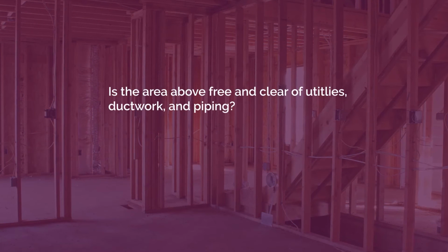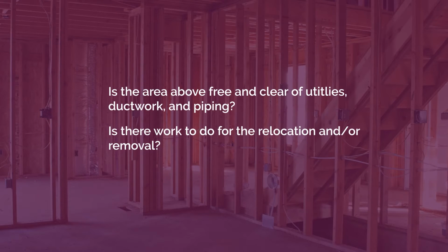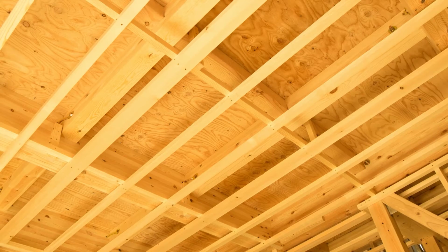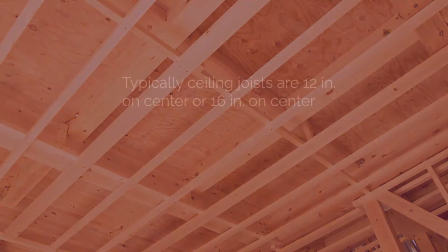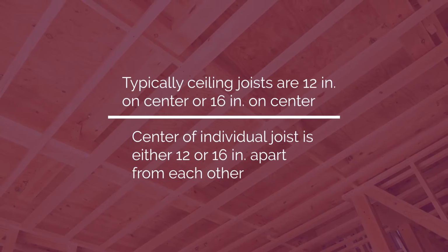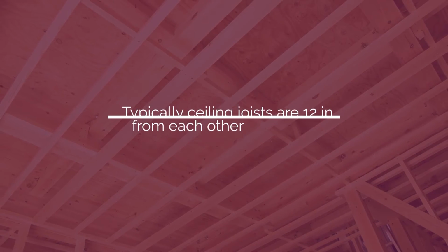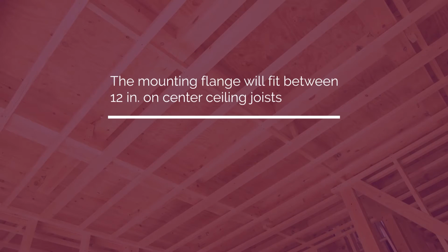Is the area above the wine space free and clear of utilities, ductwork, and piping, or is there work to do for their relocation and/or removal? Before starting the installation, make sure the utilities are routed into the connection area. Ceiling joists are normally either 12 inches on center or 16 inches on center. This means the center of the individual wooden joist is either a consistent 12 inches or a consistent 16 inches apart from each other. The WineGuardian galvanized steel mounting flange will fit comfortably between 12-inch on-center ceiling joists.